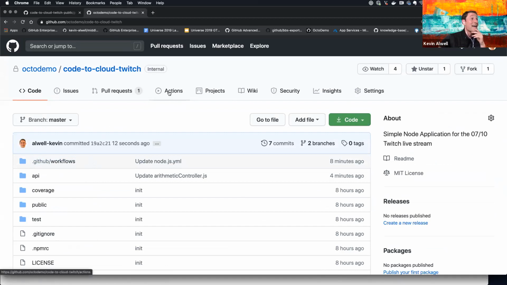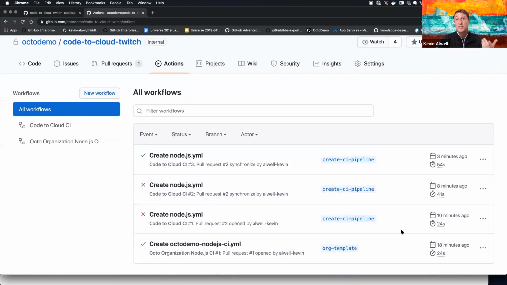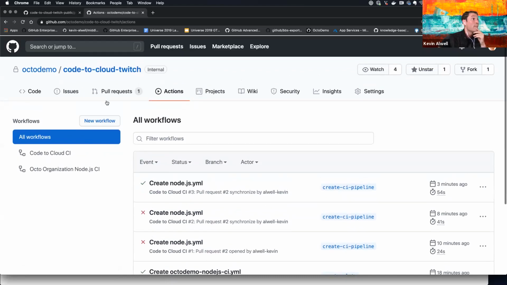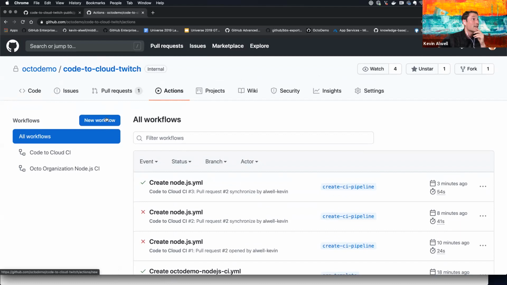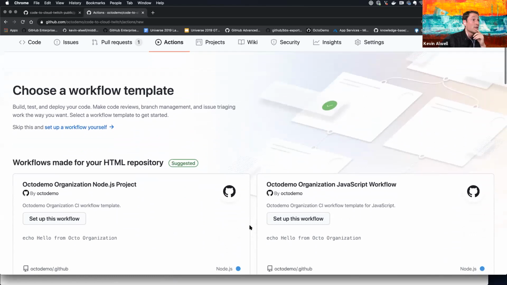So let's go to that Actions tab again and add a new workflow. So now we should be looking at the same interface, which was all your previous workflows that have run and some contextual information about that. But let's go ahead into the new workflow and select that. And go ahead, again, what are we gonna do? We're gonna package up this application as a node module and store it in GitHub Packages.